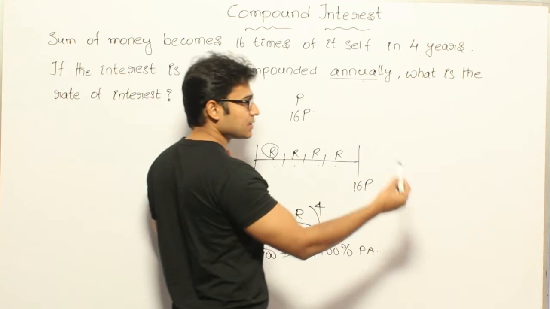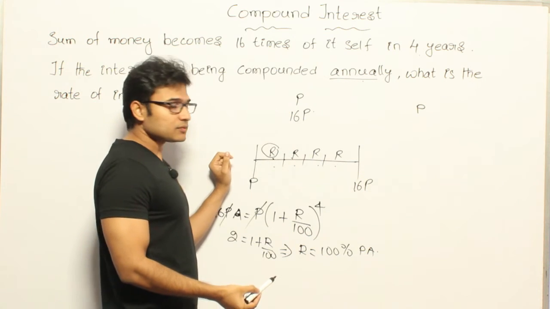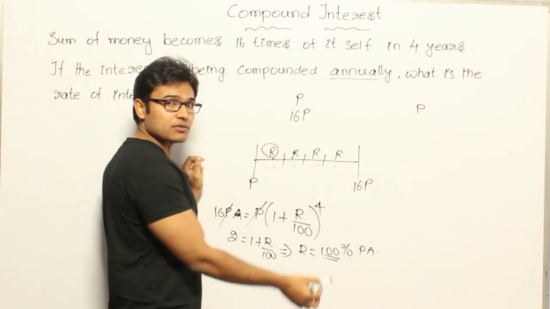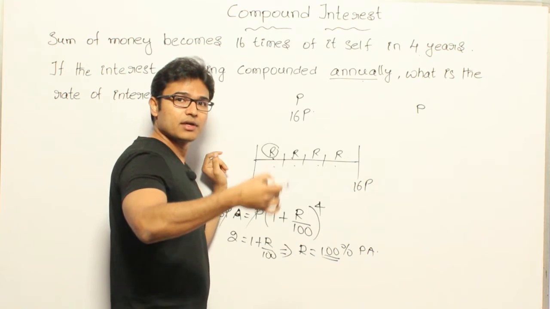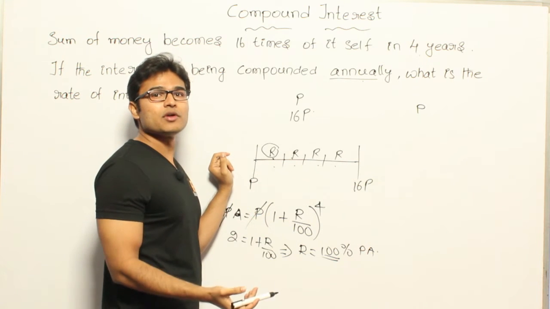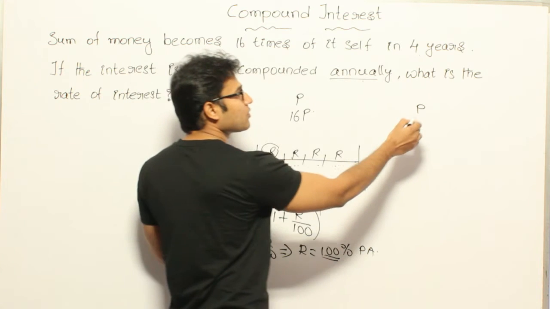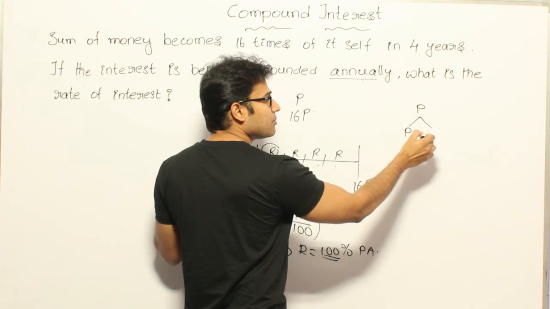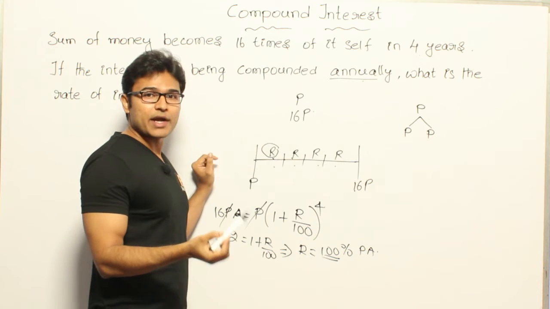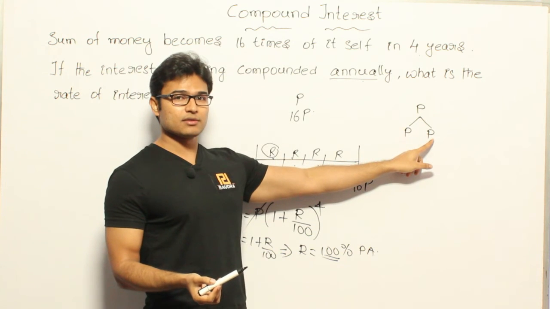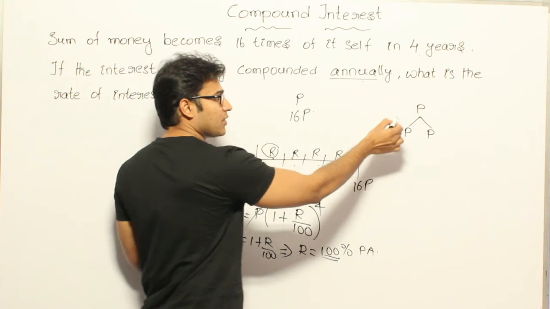If you want to see it, you can see it this way. See, now initially I invested P. You are saying that it is growing by 100%, which means it is going to be double. If it is growing by 100%, which means you are going to get exactly the same amount which you are going to invest in 1 year, right? So every year it is going to give you 100% returns, right? Therefore after 1 year it is going to give you P plus P, isn't it? Now since it is compounded annually, the interest whichever you are getting is also going to be invested and also has to grow. Got it? Therefore after 1 year this is the case.